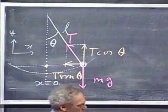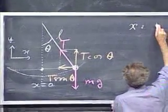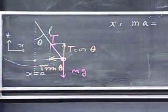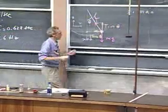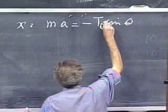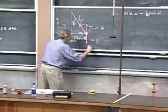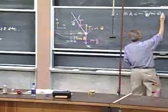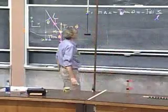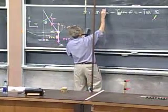And now I'm going to write down the differential equations of motion, first in the x direction. Newton's second law: ma equals, this is the only force in the x direction. It's a restoring force, just like with the spring. I therefore have to give it a minus sign. So it equals minus T times the sine of theta. T itself could easily be a function of theta, so I have to allow for that. The sine of theta equals x, if it's here at position x, divided by L. And so I can write for this minus T, which may be a function of theta, times x divided by L. That is my differential equation in the x direction. And I prefer always for this a to write down x double dot.